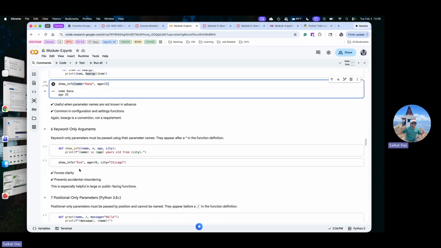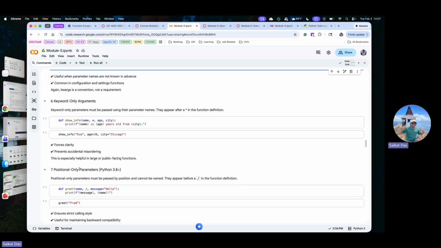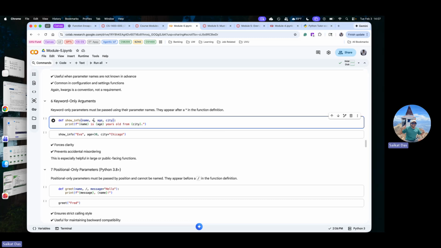Now there are other two types of arguments, which is keyword only or positional only. So only means you are forcing them to put the keyword only argument, and then you can force them to use the positional argument there. So to force them for the keyword, start with asterisks.